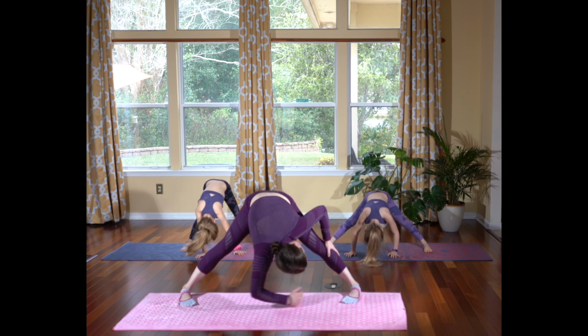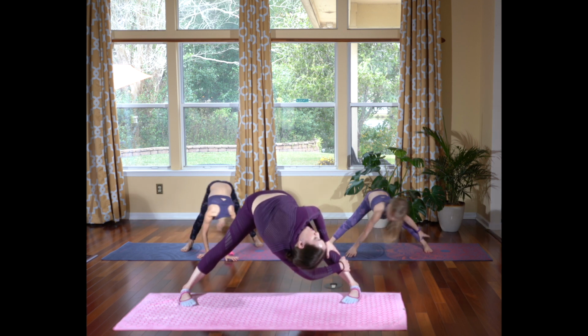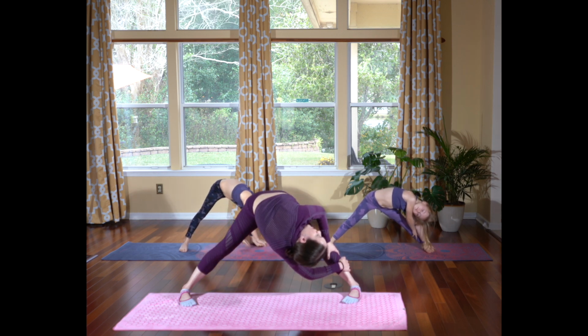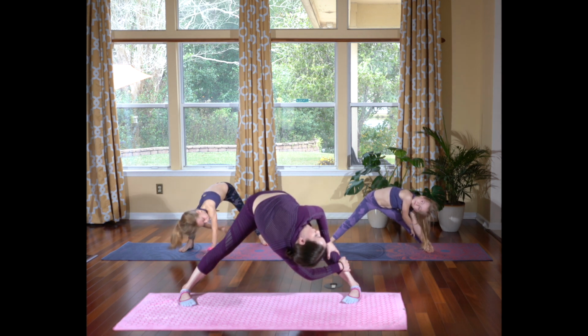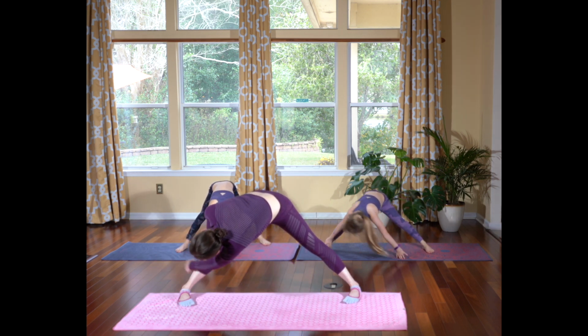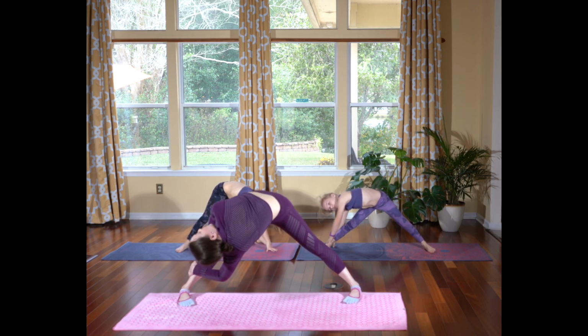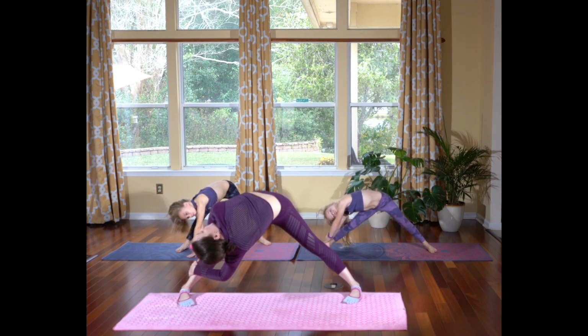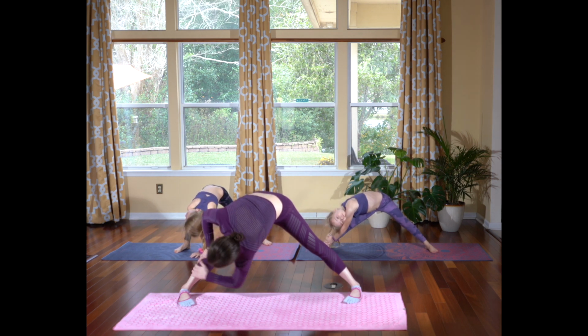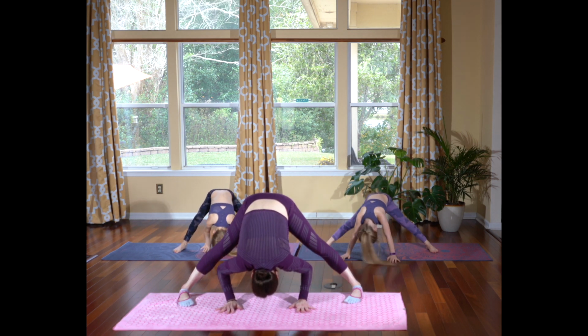Let's grab the outside of our left leg and look up over that left shoulder towards the sky. Looking up, feeling a nice good twist and stretch. Back to center in your wide-legged. And now grab the outside of your right leg and look up over your right shoulder towards the sky, getting a stretch on the side of your body. Good, come back down into your wide-legged.